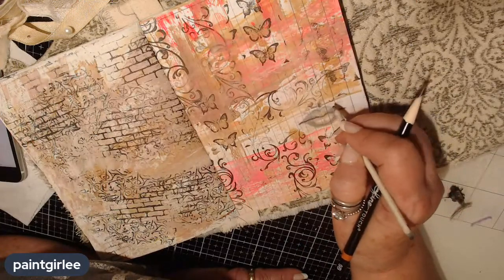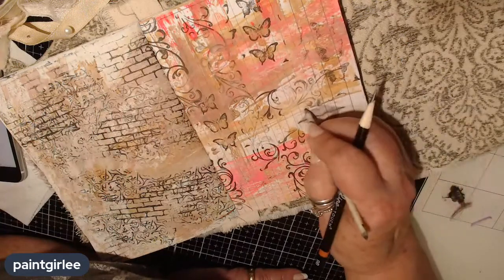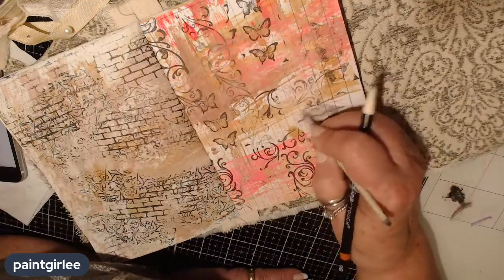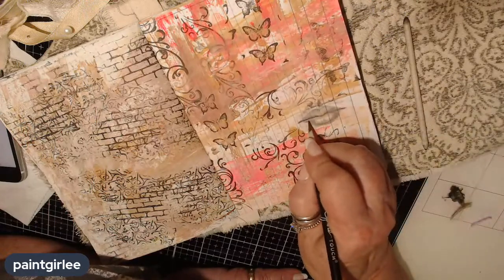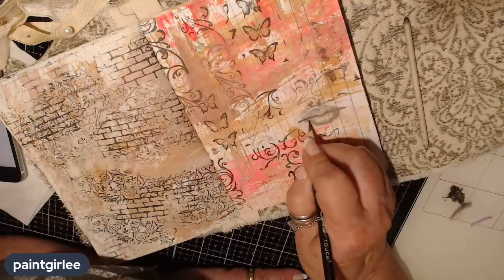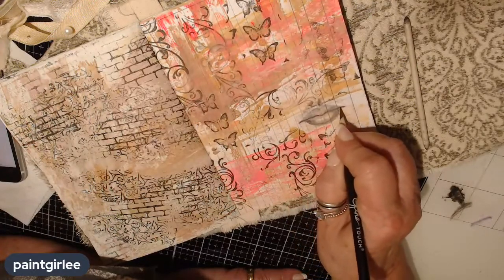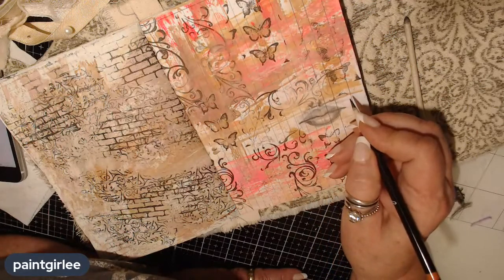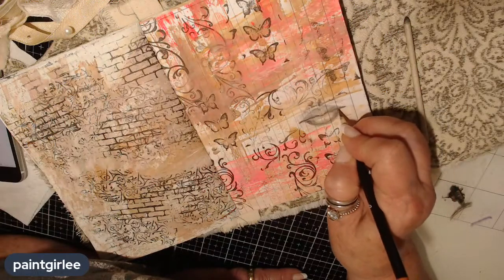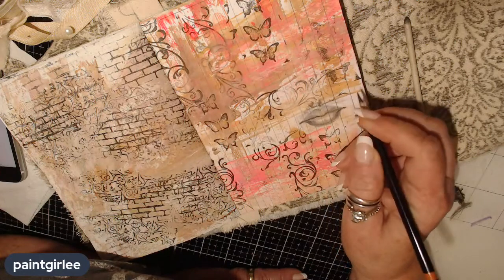Teresa said all is well, so I'm assuming she has sound, Barbara. I'm sorry. So I'm going to deepen this up here, really try to get some contrast going. I was thinking I'd like to make these red. Thanks, Barbie. Okay. Barbara has figured it out.